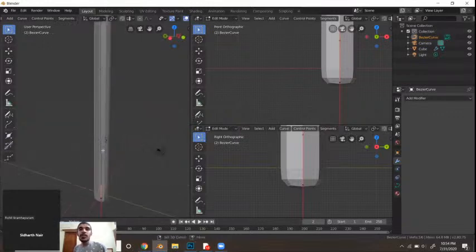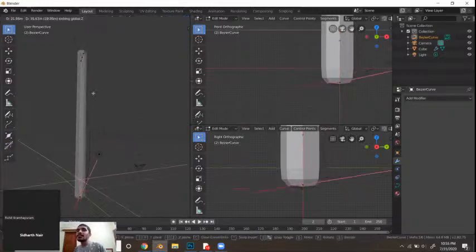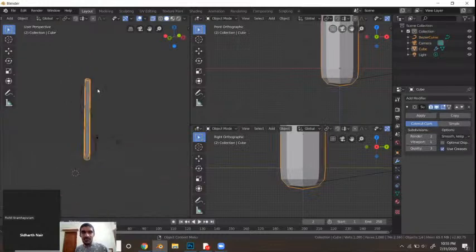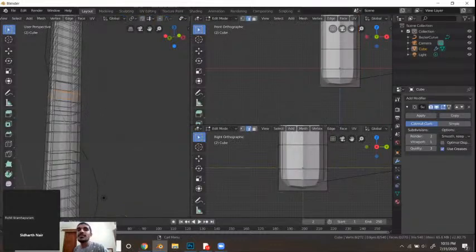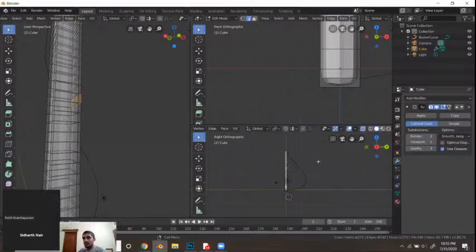Okay, so Piyush is asking about proportional editing, so I'll just show what proportional editing is one more time. Basically, if you select something, you're influencing everything around it to move in a certain fashion. Let me go into my front tab over here. I'm not able to select the entire loop, maybe because it's not in X-ray mode. Put it in X-ray mode, and I'm going to select this loop.